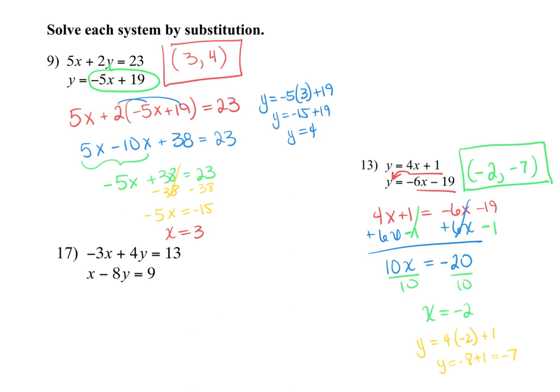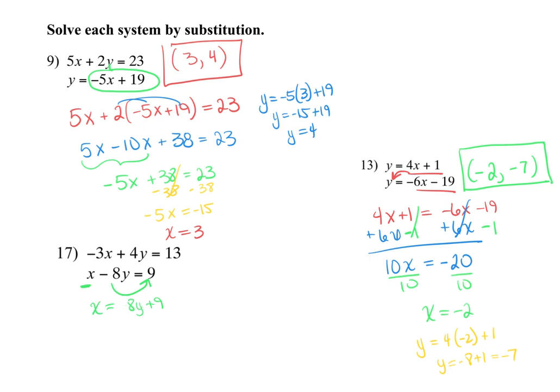And then the third one, you really don't have any variable solved, so I am going to look for the easiest one to solve. And when I look at this, if it has a coefficient, it's probably not the easiest one to solve. And so I'm going to look for one that has a 1, like this x right here. So I'm going to choose to get this x by itself, meaning I'm going to move that negative 8y over. So x is going to equal positive 8y plus 9, right? Because when I move it over, I change the sign.